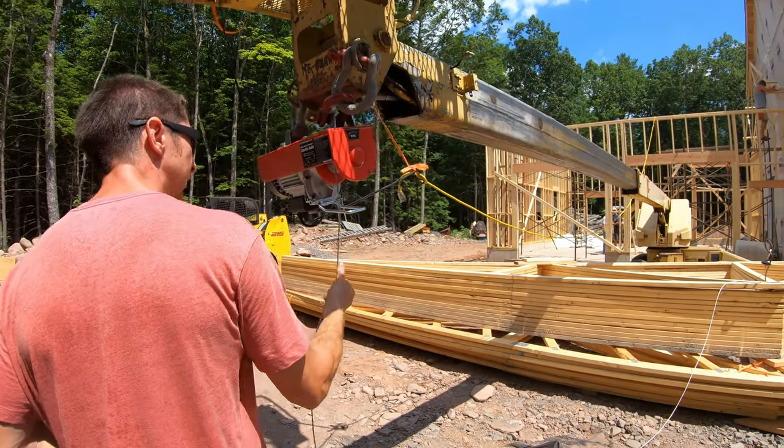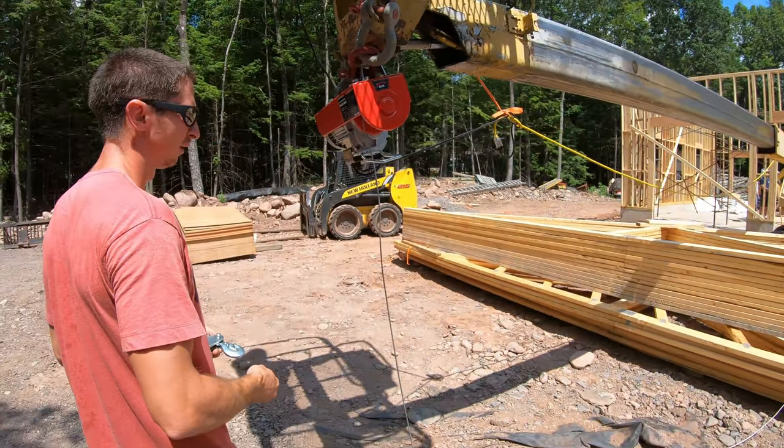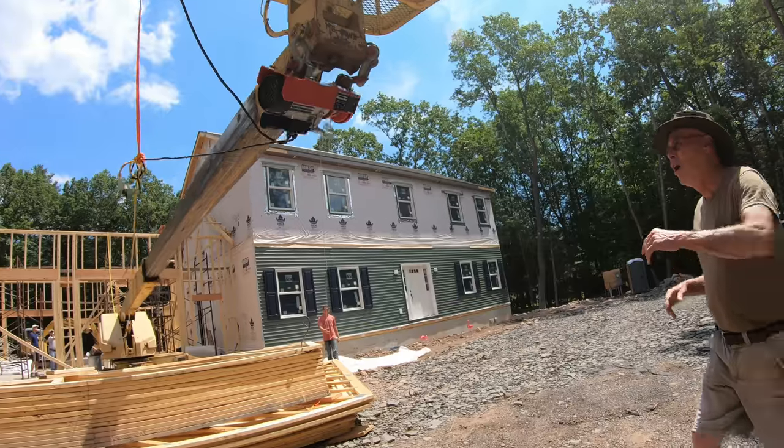Yeah, those 440 single. 440. Huh? Well, that should be lifting these things, then. Yeah, they're less than 200. Yeah. So it sounds like the electric's tripping on it. Like there's a brake or something that keeps tripping.